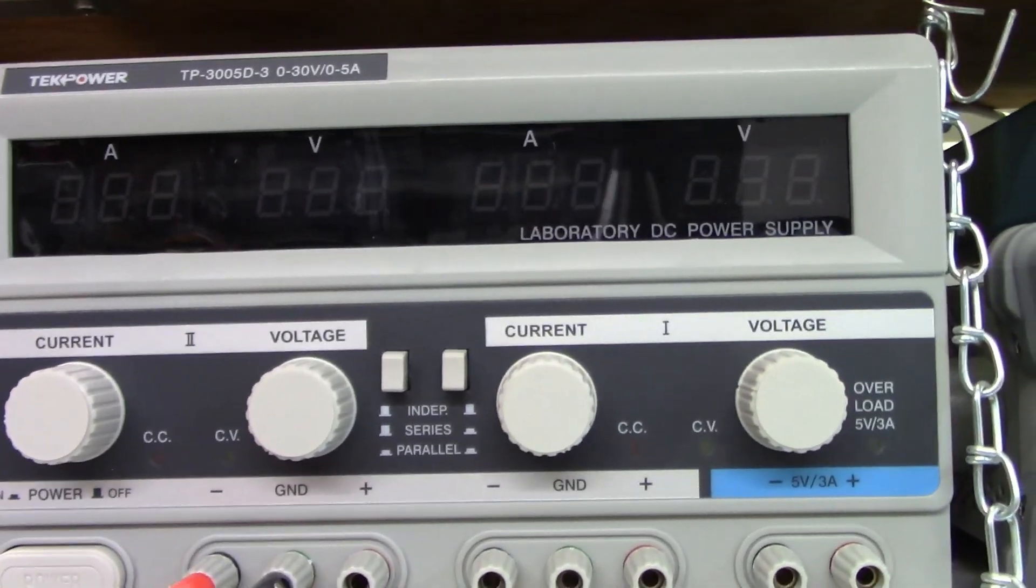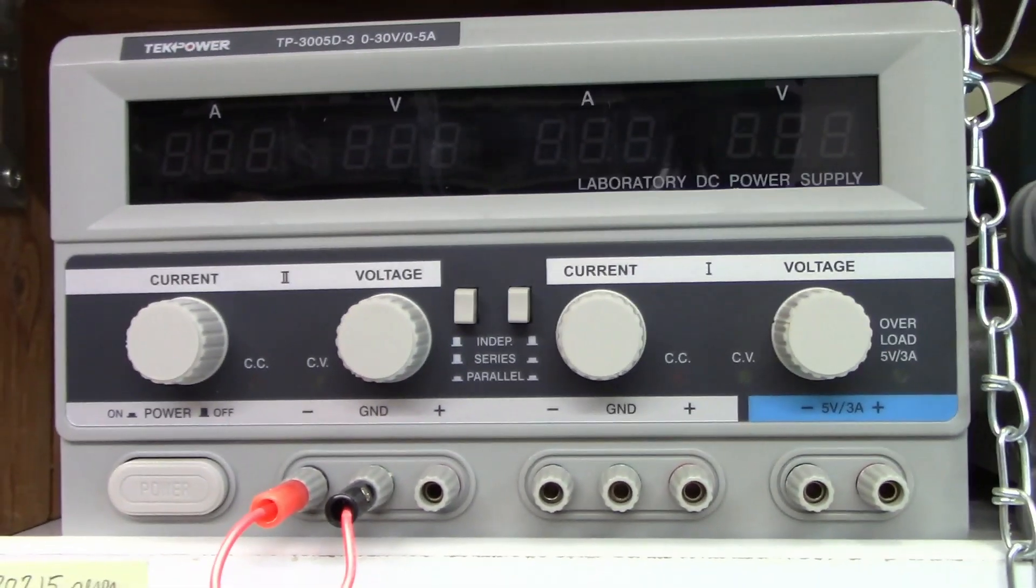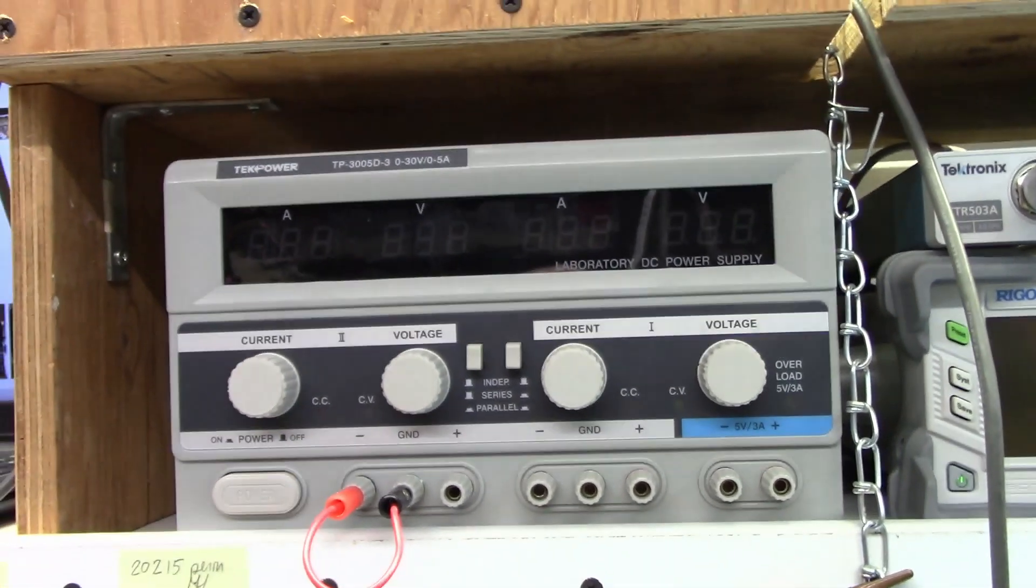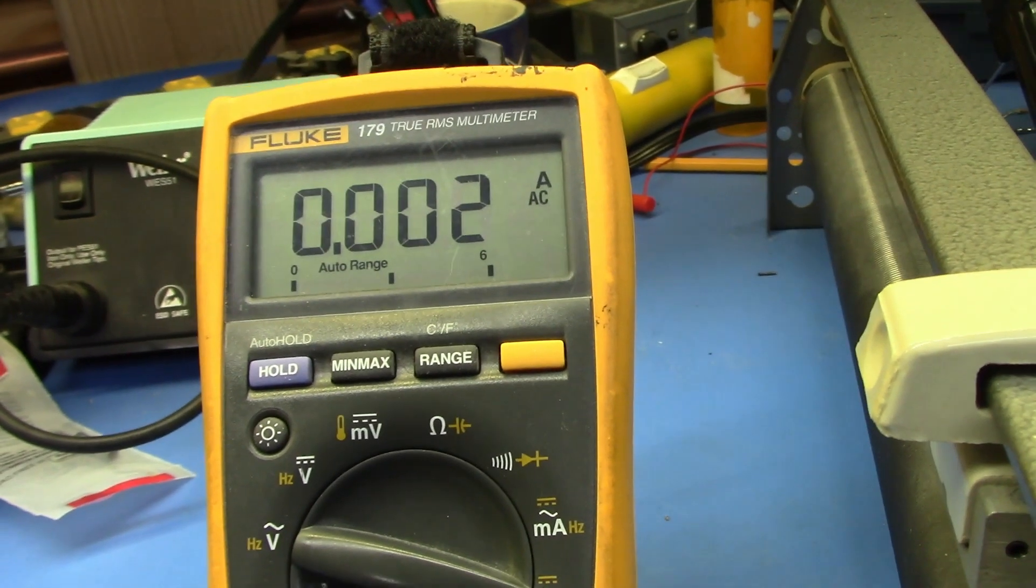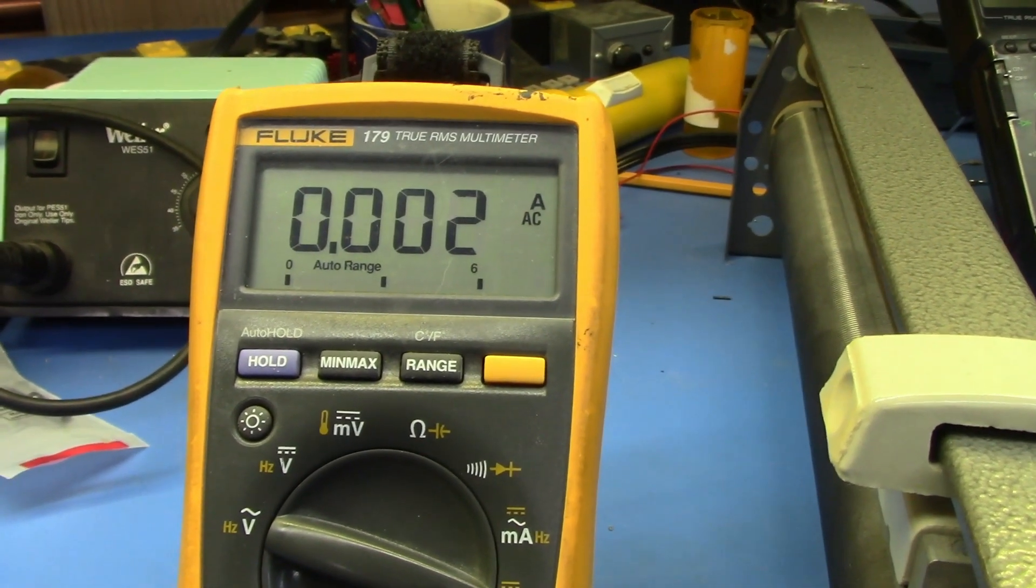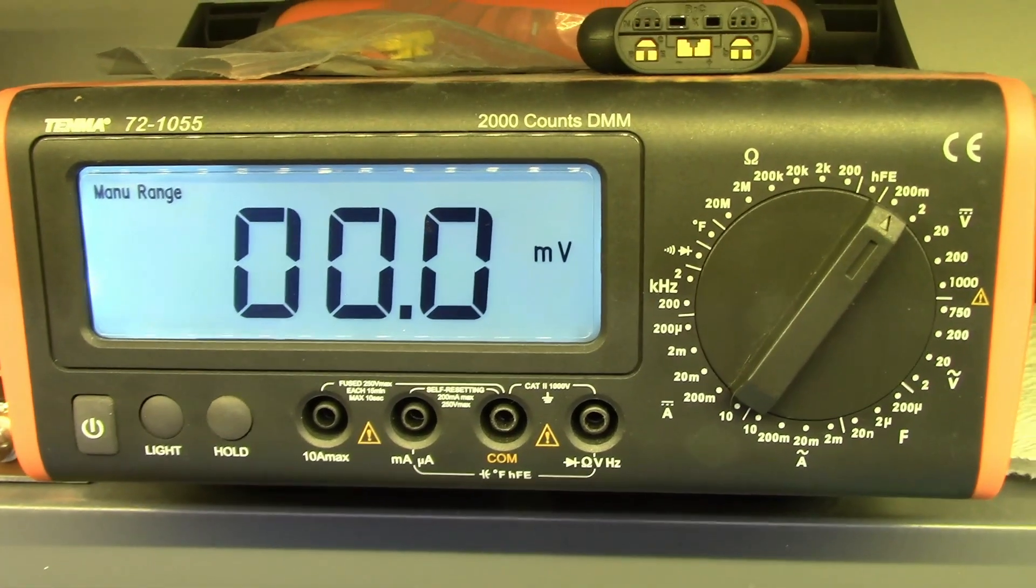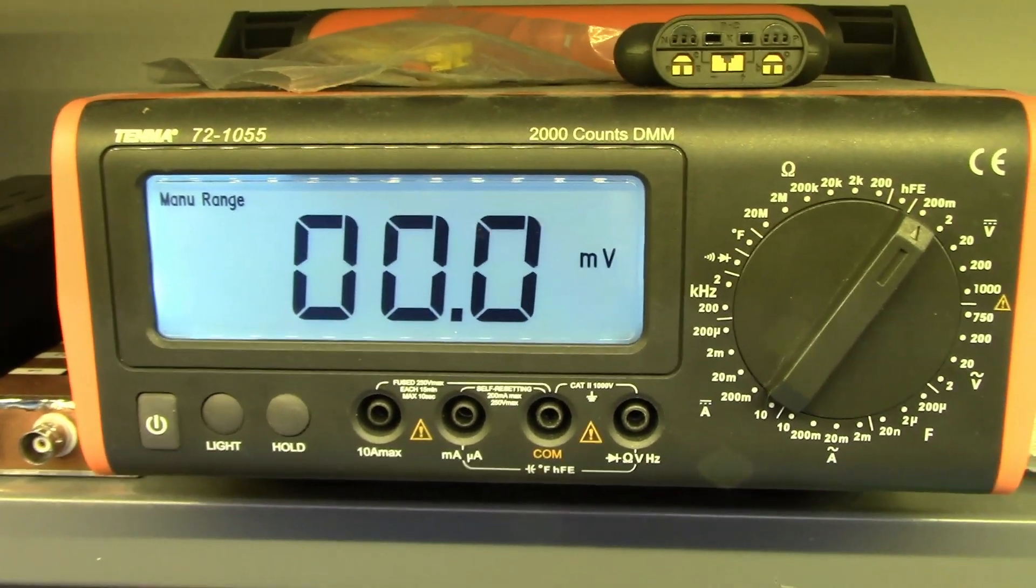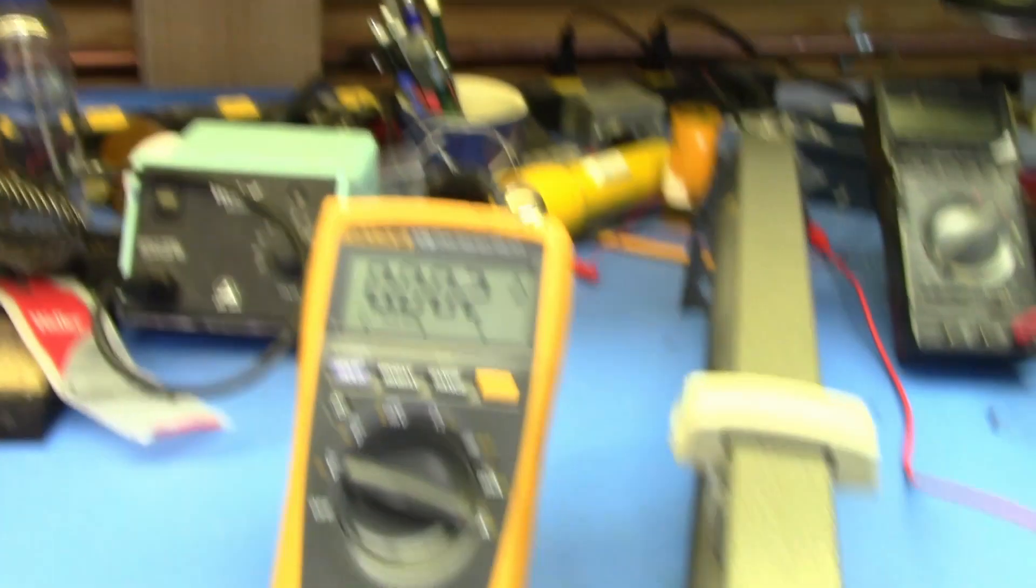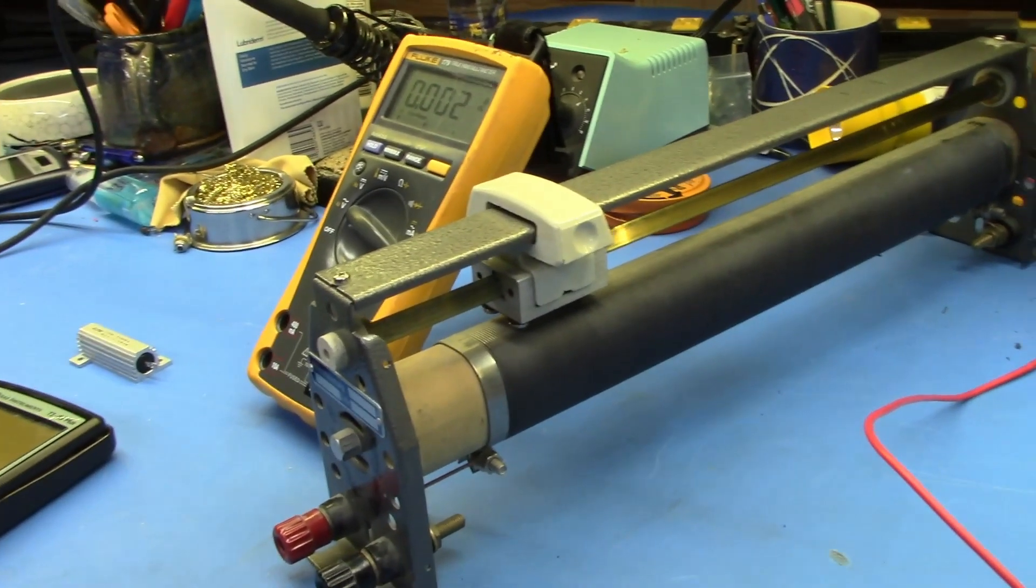In order to perform this measurement, we're going to need some things. We're going to need a DC power supply that is capable of providing enough current for the measurement. We need to produce enough current so that we can get a measurable amount of voltage drop across our resistor. We're also going to need a DC amp meter which is capable of measuring the current through our measurement system. We'll need a DC millivolt meter capable of measuring the voltage across our resistor down into potentially the low single-digit millivolt range. And then we're going to need some kind of load resistor which is capable of sinking the entire current for an extended period of time.